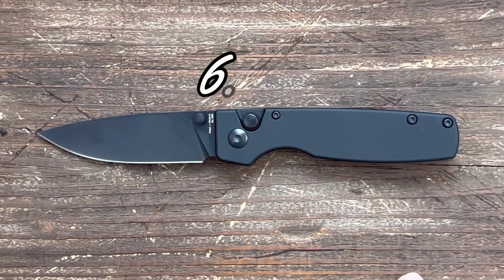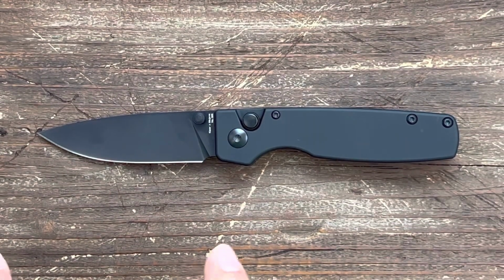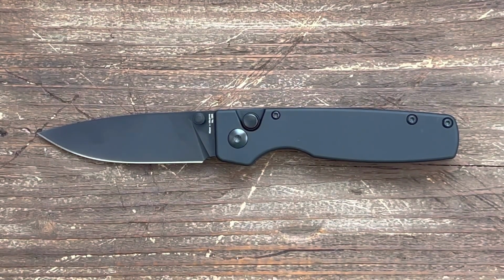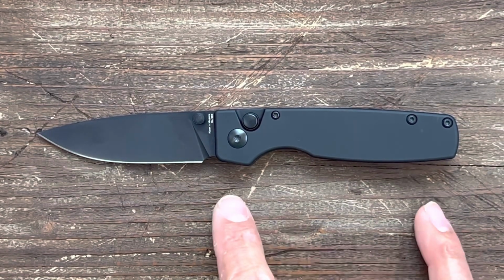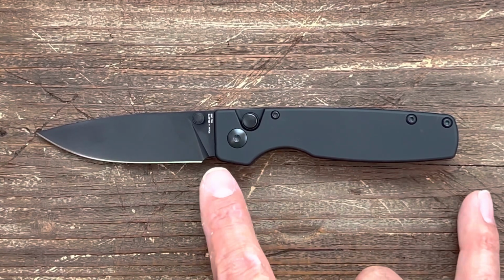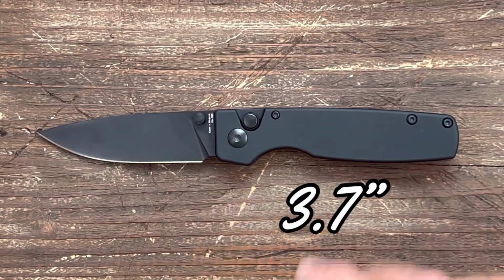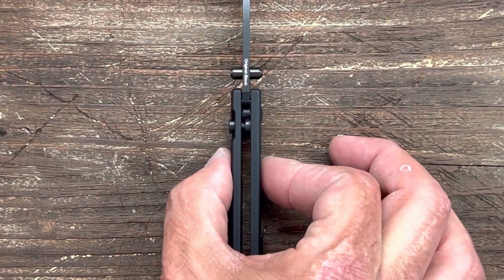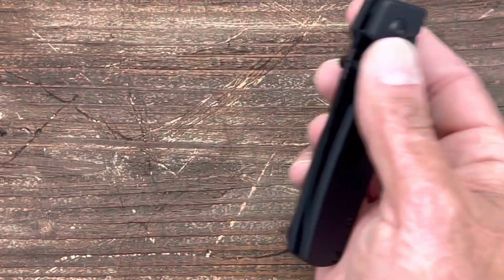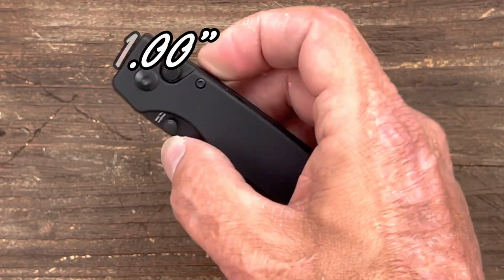You have a total length of 6.85 inches, so it's in that smaller to medium size range for most people. You have a blade length of 2.9 inches, so it's going to be legal in all your 3 and under blade restricted areas. You have a grip area from this choil all the way to the back of 3.1 inches, and if you want to scoot all the way up here to the front, you have a grip area of 3.7 inches. You have a pretty skinny handle thickness from here to here of 0.47 inches and a closed width in the pocket from here to here of 1 inch exactly.